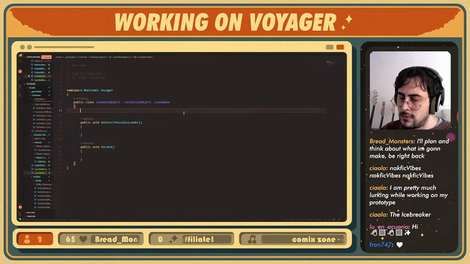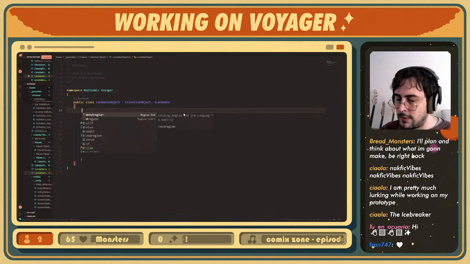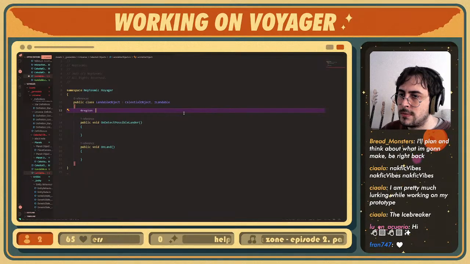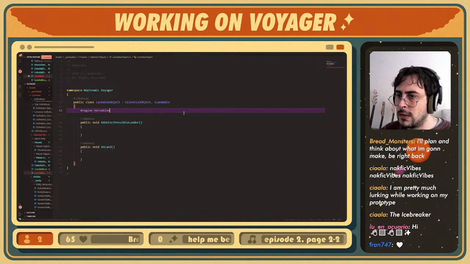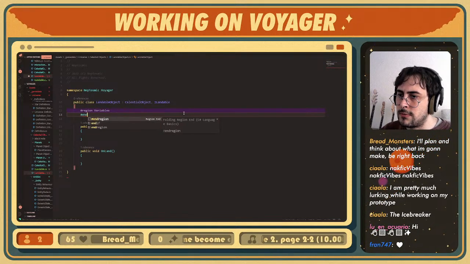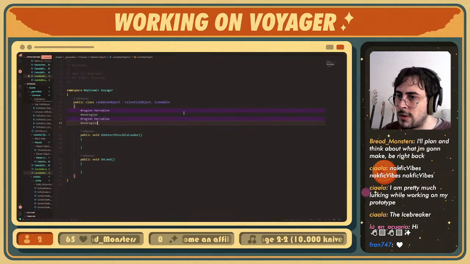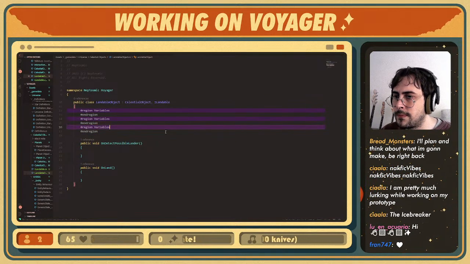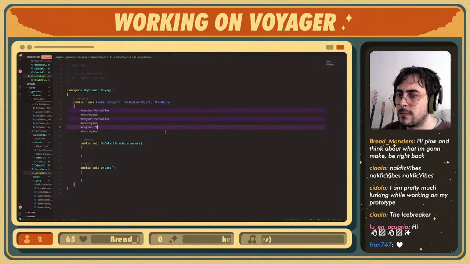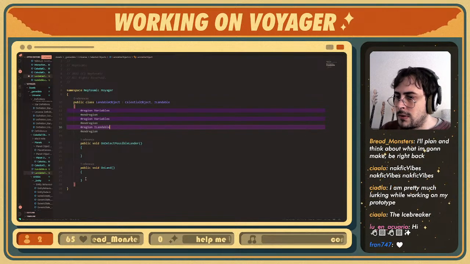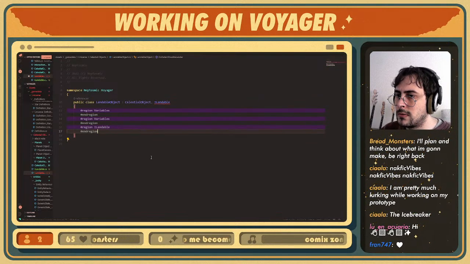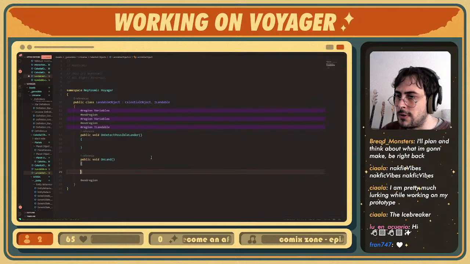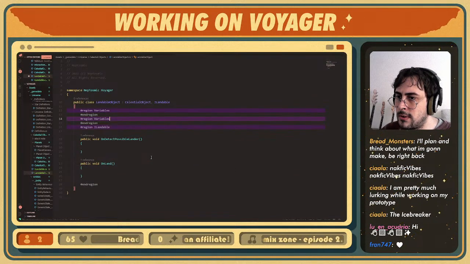So for now we're just going to create regions. Okay, variables region, and then I'm going to create more regions. So this is the region for implementing those things.